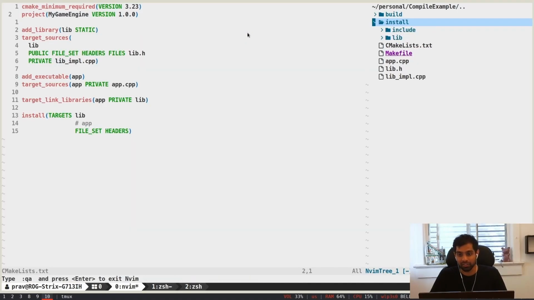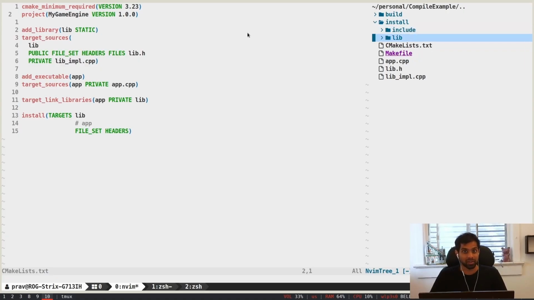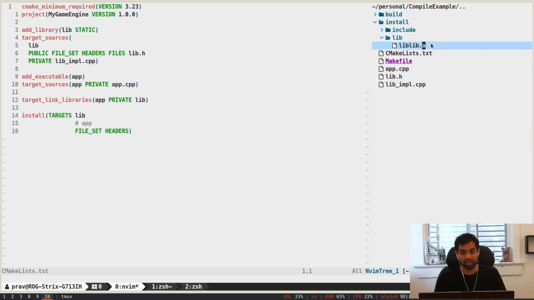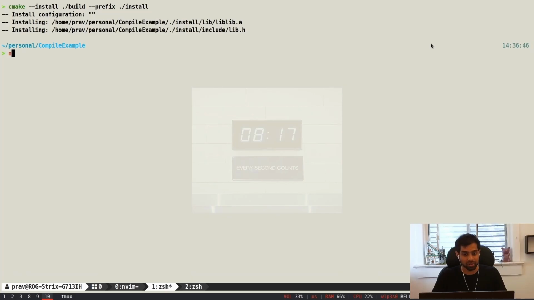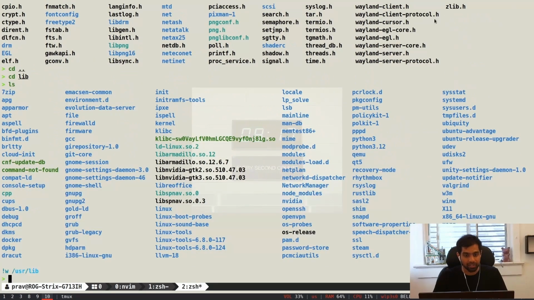And if we take a look at the folder, look at what it did. It's created an include folder, and it created a lib folder. But nowhere here we specified the folder include or lib. It did it by default because it knows that we're dealing with Linux, and it knows the conventions for Linux, and that's also why it prepended the word lib. Because if you cd into lib and take a look at the folders, lots of the files are prepended with the word lib, right?